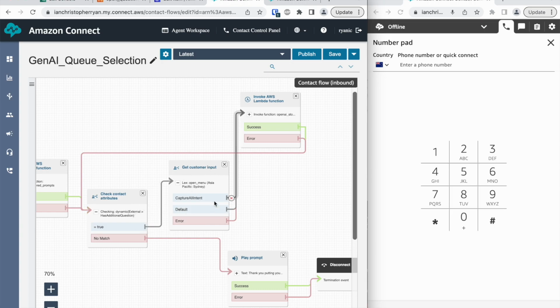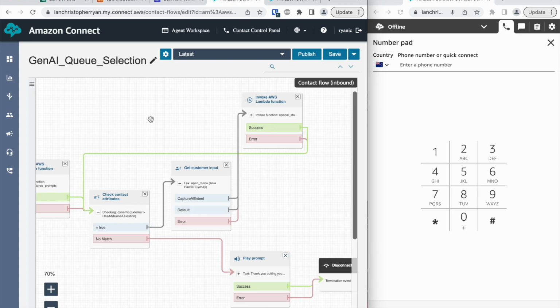we then call our LexBot again to get more input from the customer. This will be prompting them with the question that the AI wanted to ask at this point. We then send a response, which the customer said, back again to the AI. And at this point, we loop around and we see, does the AI have any more questions? If it does, we would loop around again and ask them again, and so on, until eventually there are no more questions, and so we know which queue to transfer them to.